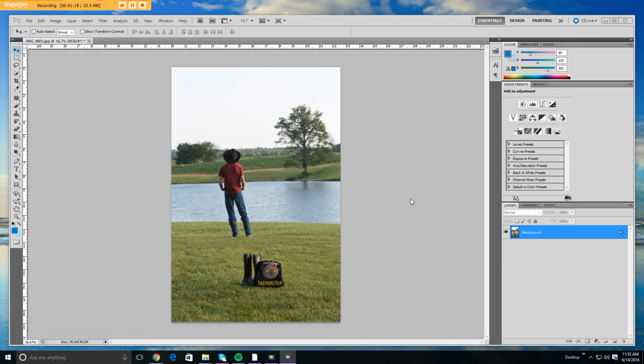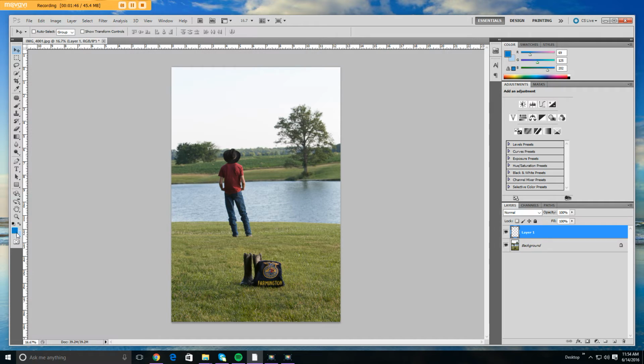Alright, so we're going to get started. The first thing that you want to do is open your image that you're editing in Photoshop, as I have here. And then you're going to come down here to the bottom right corner and you're going to create a new layer by clicking on that little box right there. If you notice right here, we've created a new layer. Then the next thing that you want to do is choose what colors you want in your sky, and typically you go with 2.